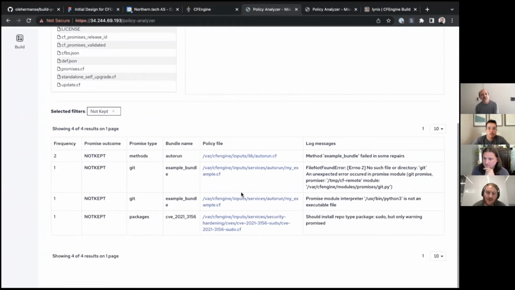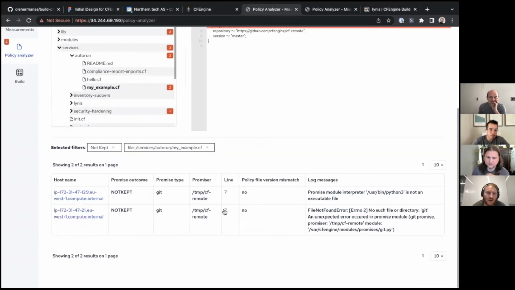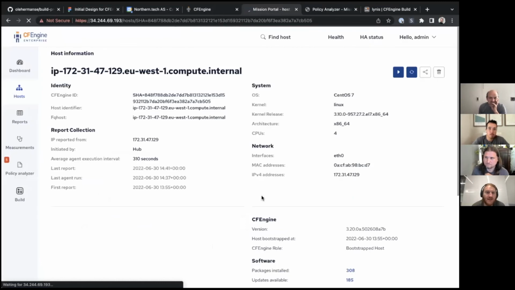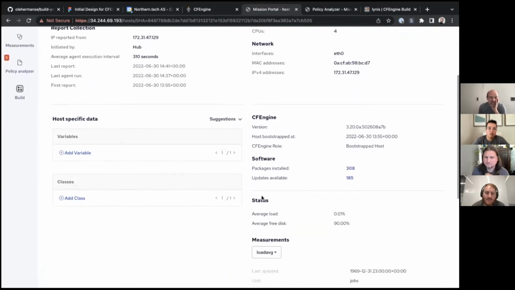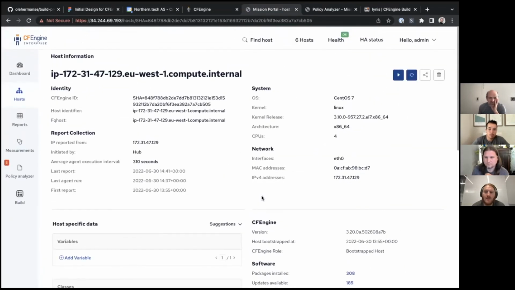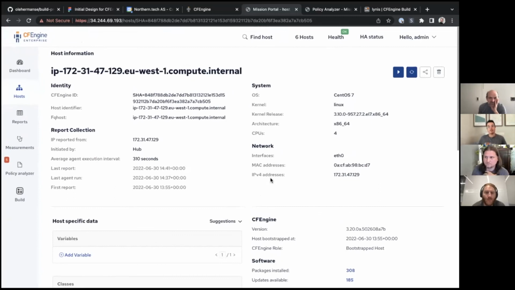So yeah, here you can see Python 3 is not available on this machine. So this is the old Ubuntu machine. We can see what it is. So it failed with this log message after we set it to run on all the machines. And this is a CentOS 7. Yeah, CentOS 7, yeah. So probably we need to install Python there. Yeah, it's Python 2 by default.